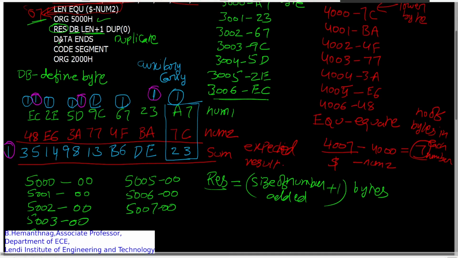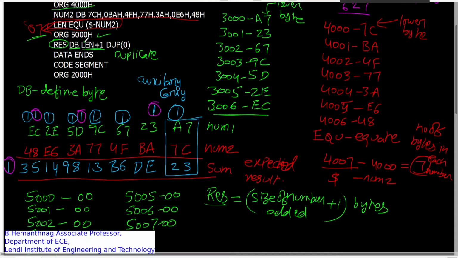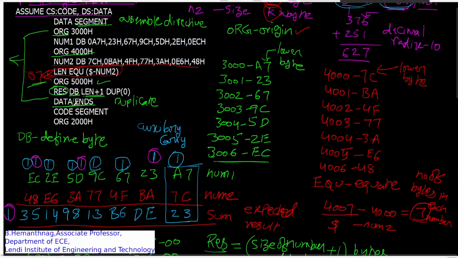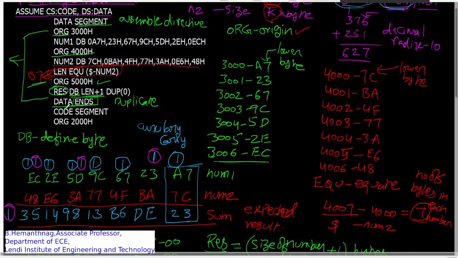Now I take the next line as data ends. Previously we defined the segment whose name is data, and whatever we write between the declaration of the segment and data ends is the content of that segment. This content consists only of data, storing the number 1 and number 2 bytes, and taking a few locations for our result. Now I have to end this segment by this statement, data ends, the name of the segment followed by ENDS as the keyword. So until this point we have only stored the data.